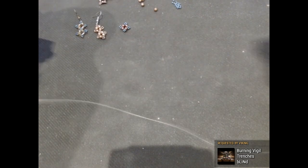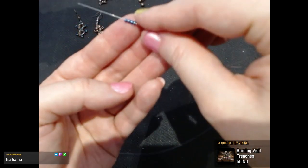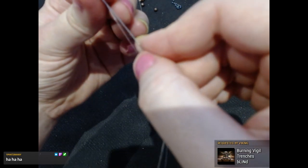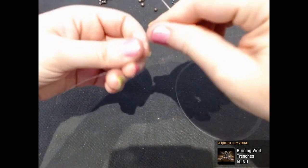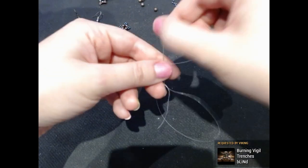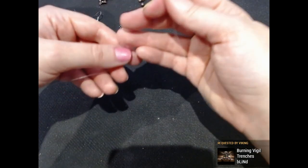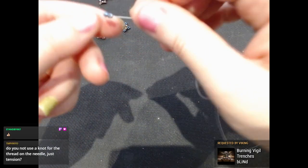Okay, so we need 4 seed beads. This will be the last one, folks, and then I really do need to go get food because I am hungry. So I'll probably do one more stream of beading before Wednesday just to do a legit practice run as if I was actually teaching the workshop. That'll be a bit more formal once I've got all my stuff down. But even then, the workshop itself is pretty informal compared to most of the teaching that I do. So it's just a way to have fun, hang out with people, learn new things.